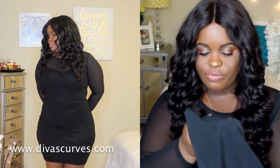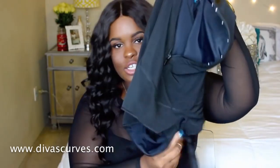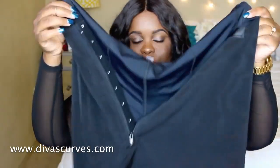Basically, I have the short version. They have the shorts version, where they're kind of shorts. They also have the long version, where they come down to about where your knee is. I didn't really want that one because that one is more so for pants. I mean, you can wear it with dresses, just the dresses have to be a little bit longer, but that one is more so for pants. So I decided that I was going to get this one, which is the short one, and I like this one a lot.